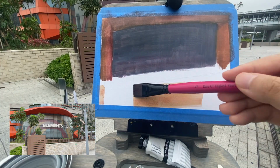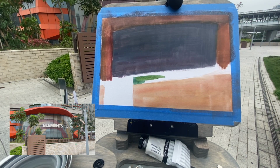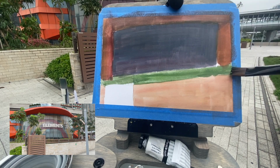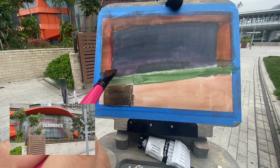I contemplated putting in more details for the background, but as I'm waiting for it to dry, I decided to fill in the foreground with a little bit of the leaf shapes, the bushes shapes, the gate in the front, the fence or brick wall that holds up the plant.